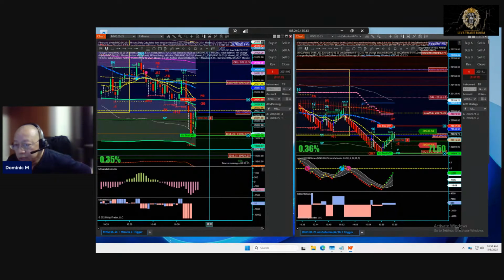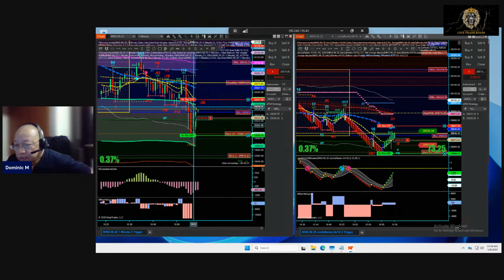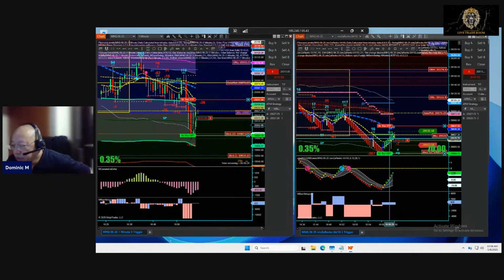Well, this could be going up. Let's see if it finishes above this 10 EMA, or even above this plus one deviation. Got more than 30 seconds left, so we'll see what happens here. So you see, we're already green here. Probably test this mid band on the Ninja Renko chart.